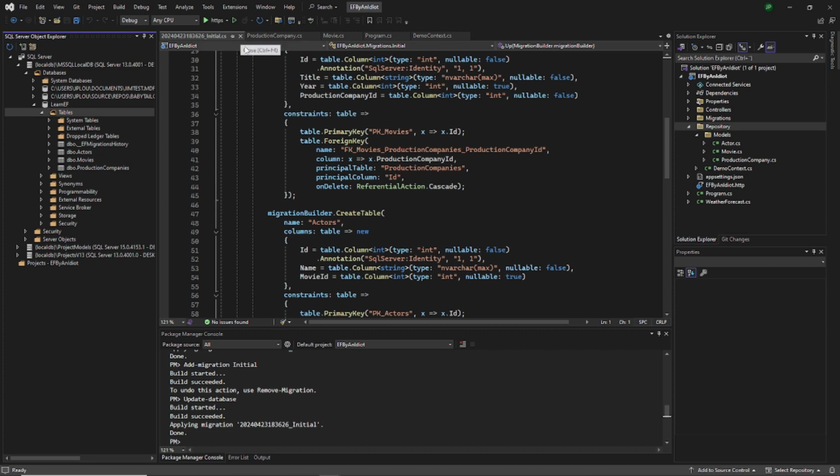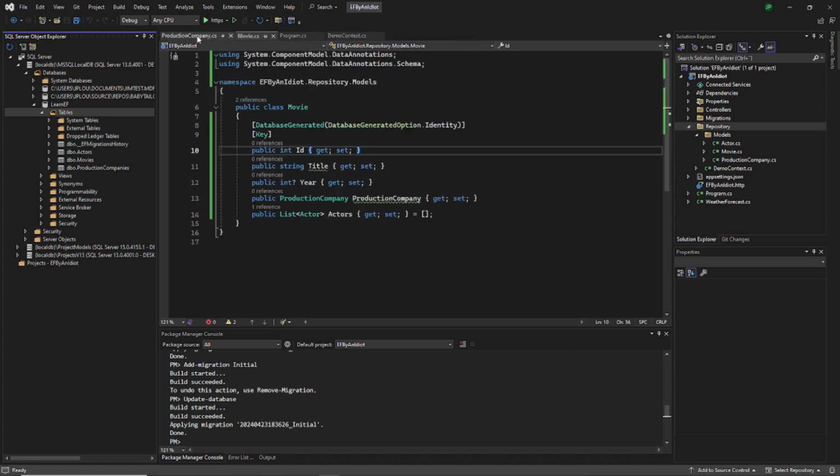Cool. So this was really basic how to set up the models. We will dive into what you can do with the different models later on when we start doing querying and insert and update and all that good stuff. But for now, that's it. Pretty simple. Hope it made sense.